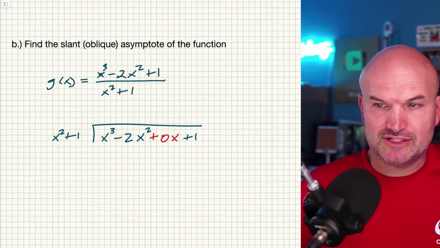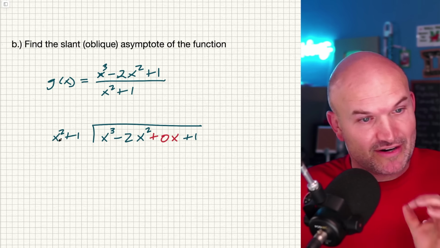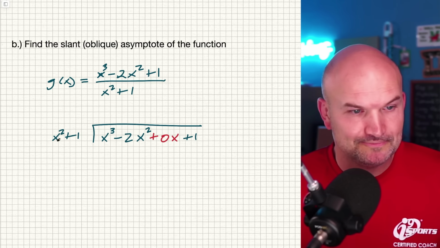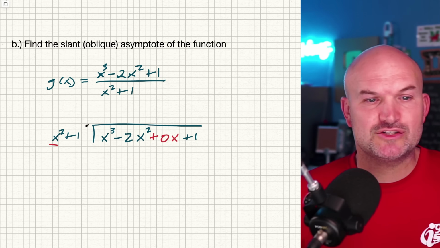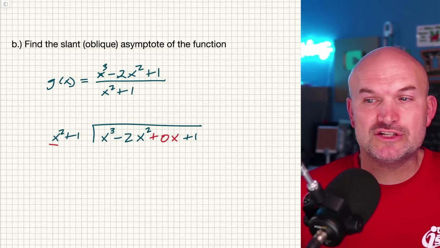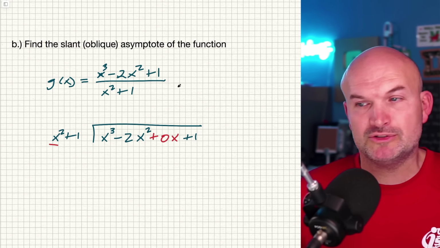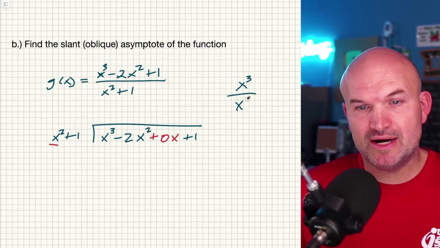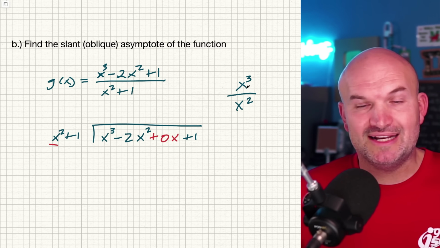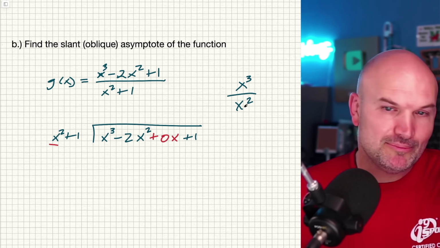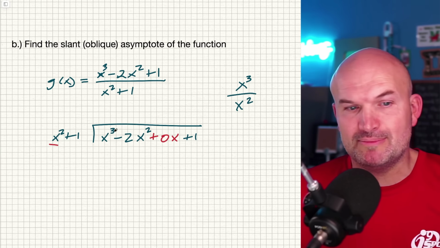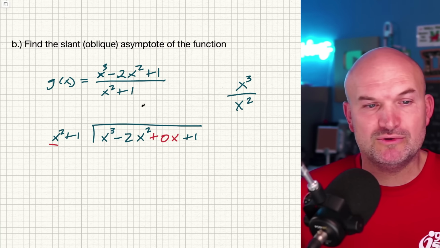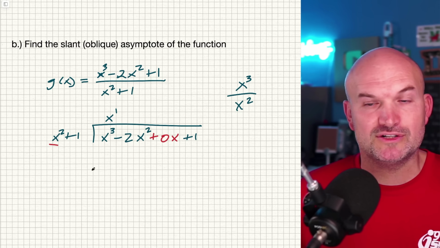All right, so let's go through the process step by step, okay? Because finding slant asymptotes is a very common topic for this midterm. So I'm going to say, how many times is x squared divided into x cubed? Now, ladies and gentlemen, if this gets confusing or you just want to double check your work, write it off to the side. How many times does x squared divide into x cubed, right? It's just a rules of exponents problem. Remember, when you divide exponents, you subtract the powers. X cubed, 3 minus 2 is 1. So therefore, that's going to be an x to the first.